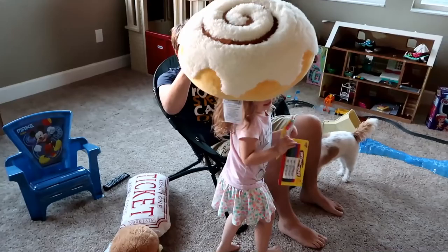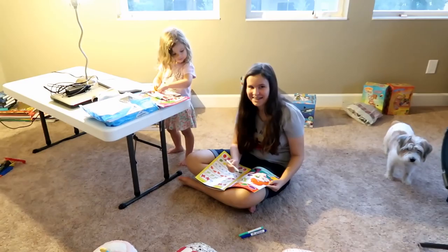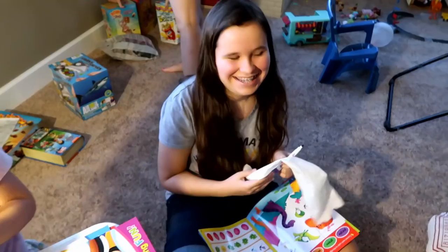Wow, nice hat. A green pterodactyl, a green mouse in a parachute, and some green lily pads. Alright, for orange, I see an orange dragonfly. Alex is doing a good job. Alex made a horse. I found all the colors. Good job. You get a gold star for the day.